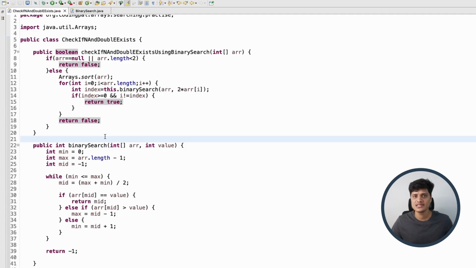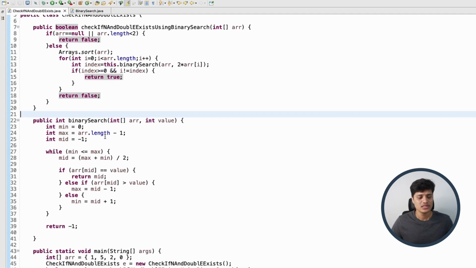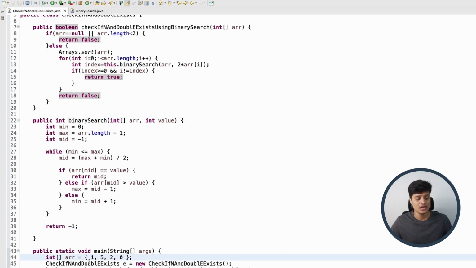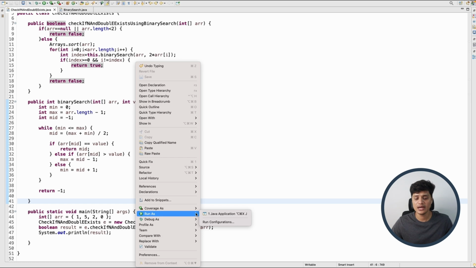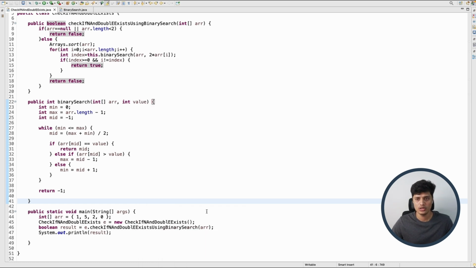So here let's call this function and validate the results. The array of values that I have passed are 1, 5, 2, 0. If you see here, twice of 1 is nothing but 2, right? So basically we have the pair. If I run this program, the expected output is true.